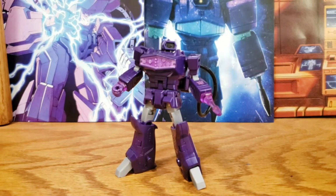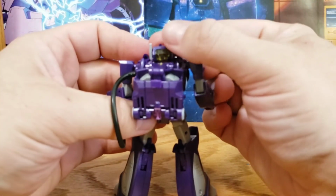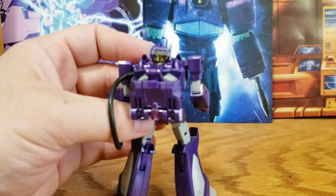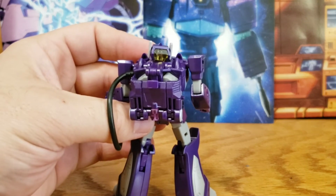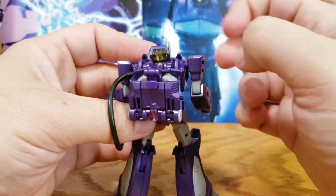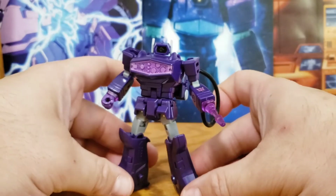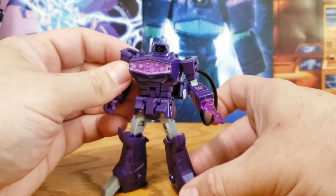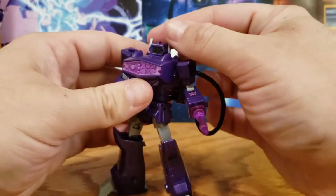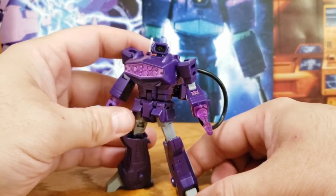So, yeah, there you have it. I'm not really sure what went so wrong with this light piping because it's a big translucent piece here. As I hit my camera, it's a big translucent piece, so I'm not sure why it doesn't pick up the light the way it does. And like I said, my Magic Squares is only slightly better, so unfortunately, a poor to a piss poor job of taking care of these Shockwave sides, in my opinion.